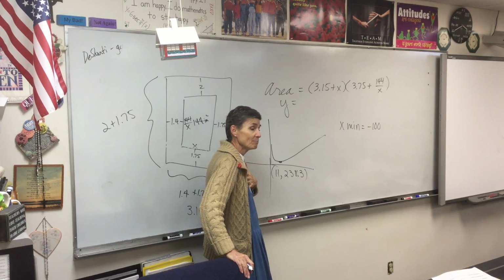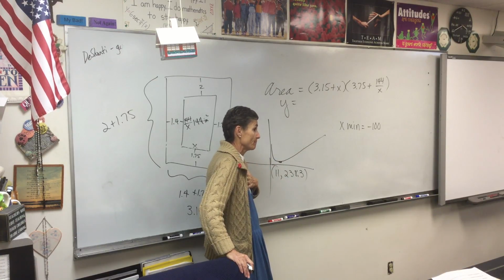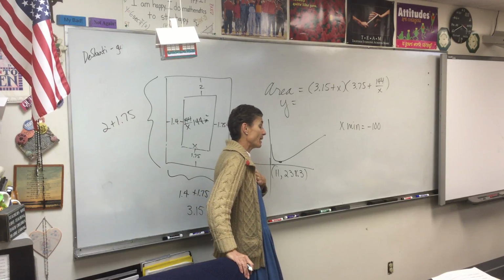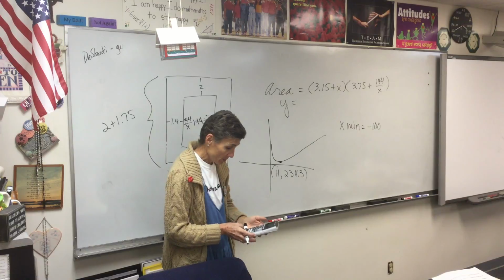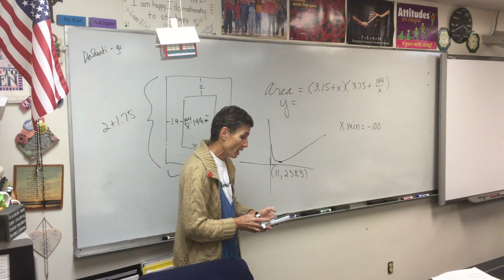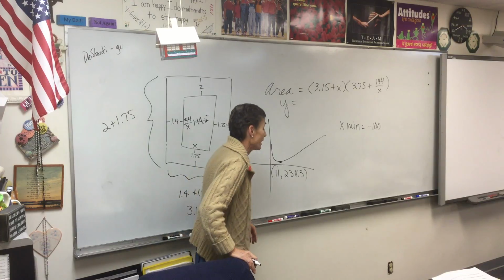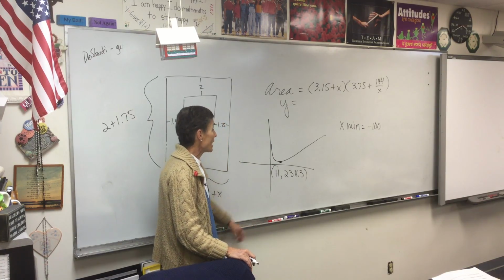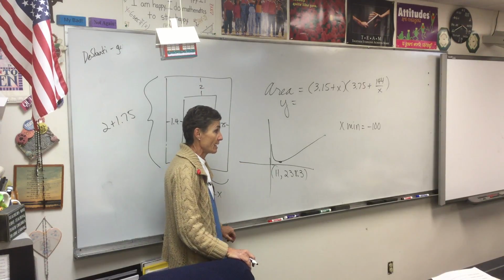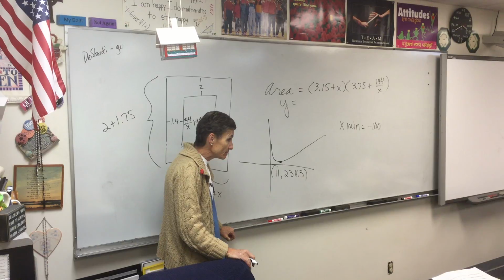I left my window the same as I had it for the last problem. You obviously changed yours. And then I made my x max bigger. I took my x max all the way, ultimately, to 100. Now that was way too far, but it didn't matter. I took x max to +100. So now you should be getting something that looks like that. Okay, did we finally get something that looks like that?